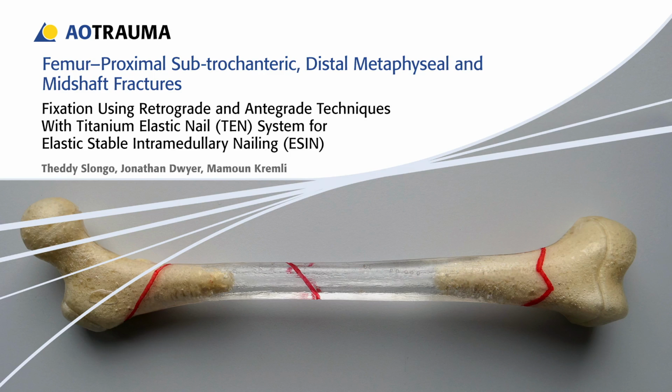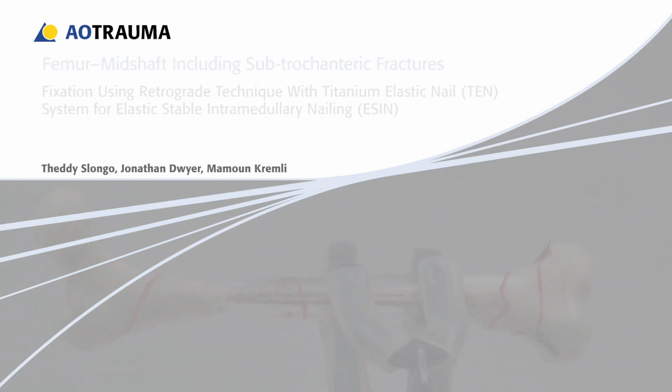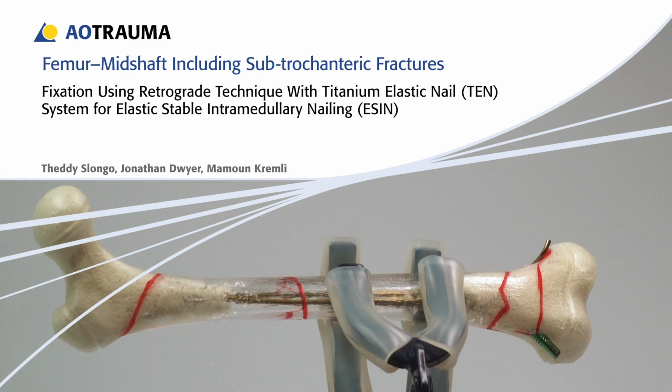Femur, proximal, distal and midshaft fractures. Fixation using retrograde and antegrade techniques with titanium elastic nail 10 system for Elastic Stable Intramedullary Nailing, ESIN. The procedure for implanting the titanium elastic nail using retrograde technique will now be demonstrated.